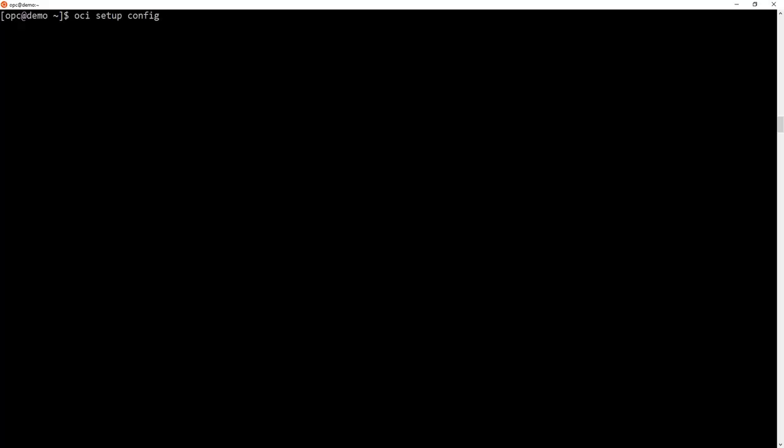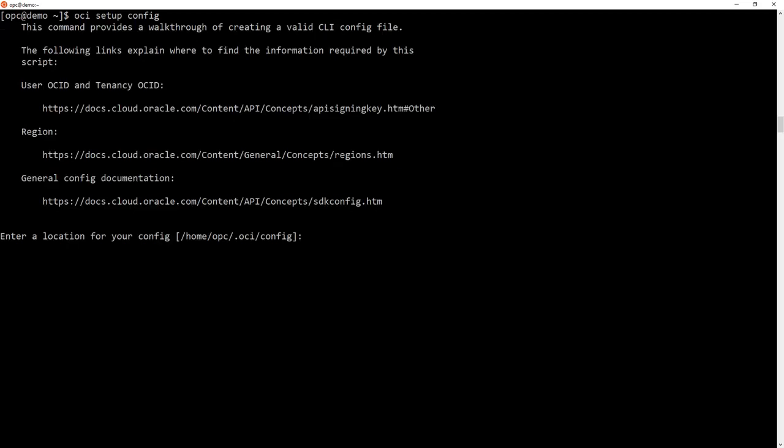So here we will run OCI setup config, and it's going to inform us that we're going to walk through the process of creating a valid CLI config file. First, let's choose the home for this file, and we're just going to accept the default location. Next, we'll enter the OCID for the IAM user that we're choosing to set as our authentication principal.